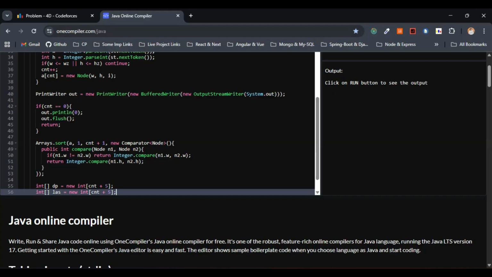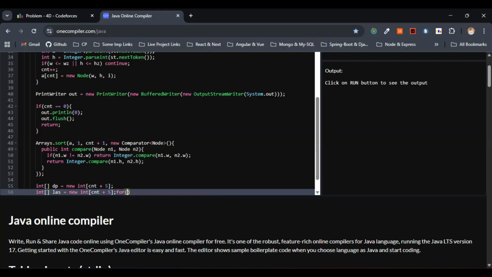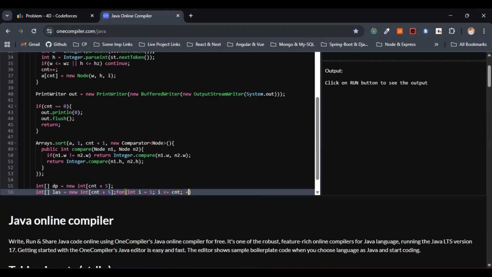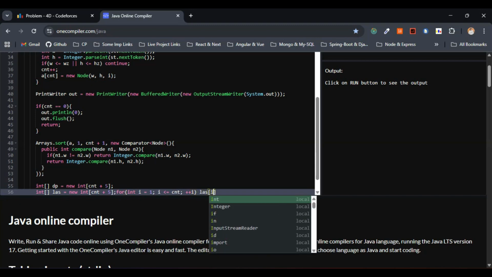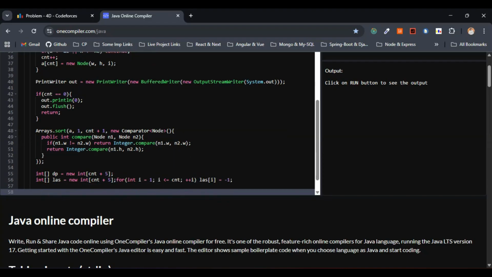This one they have given in the question: when no predecessor exists, we have to give minus 1. So let's do the same thing. For int i equals 1, i less than or equal to count, plus plus i, LAS of i, let me assign this to minus 1. This is fine, man.